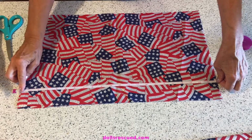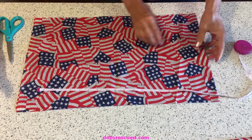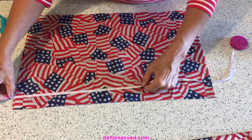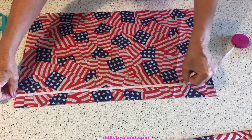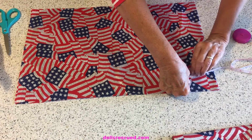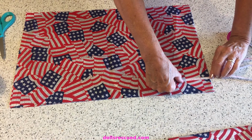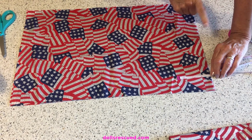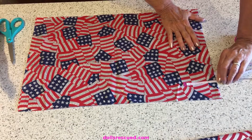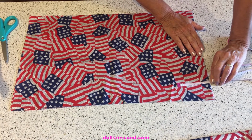And what I'm going to do, anytime you're cutting a piece of fabric where you need two separate pieces, always cut the folded edge, because normally if you cut it off, okay, we're going to 19. If I cut that off right there, and I did that from the other end, I would have two pieces 3 inches wide. If I cut this at the folded edge, I now have one piece 6-inch wide, which will fit and be useful for not only other craft products, but also for other smaller dolls.